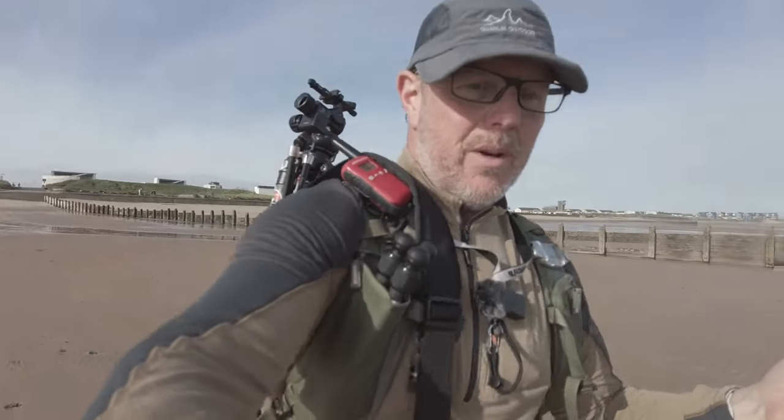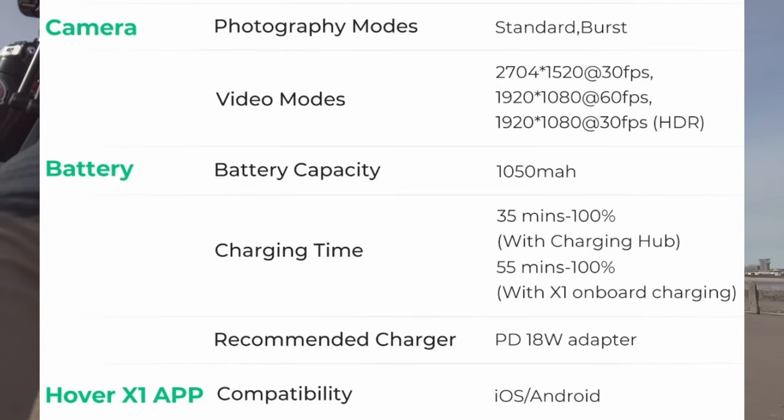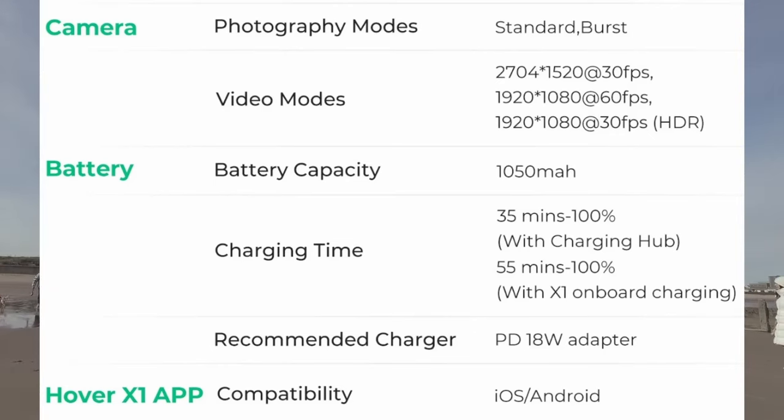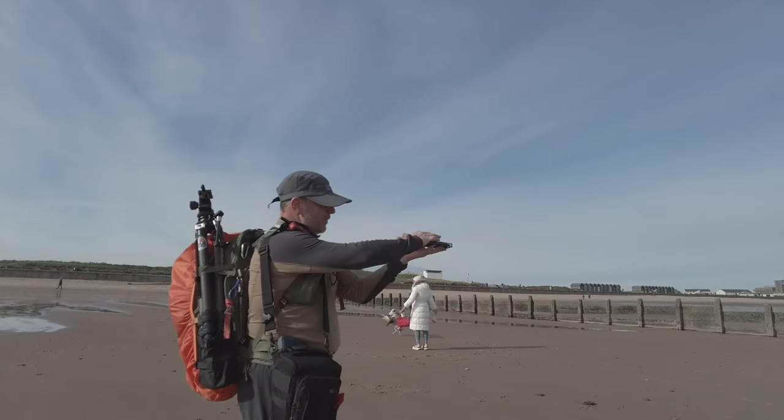Let's come down away from the people. It's not a drone. It's not heavy. It only weighs a few grams. I'll put all the spec up on the screen for you so you can have a look at it. So yeah, let's just try this and fly it up in the air. They've got some people coming behind me now, so hopefully it won't bother them. So let's see if it goes up 5 meters and then comes back down and lands on my hand.